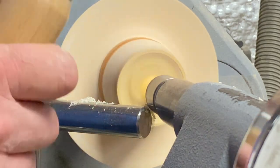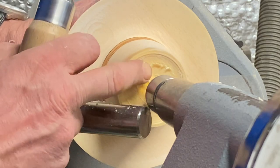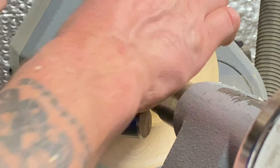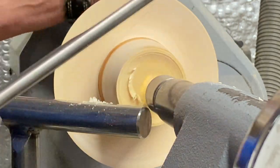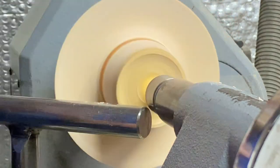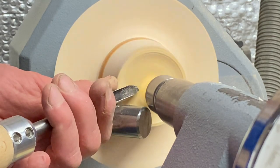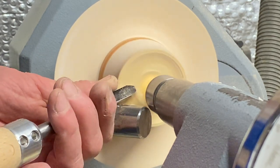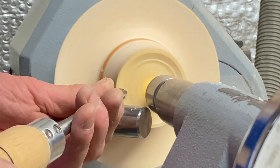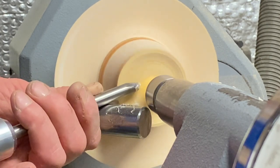Yeah. Ow! Oh, I got a catch then. Have I gone through it? Oh, that was nasty. I shouldn't have got it. I came in wrong with the chisel then. Right, hang on. I might be able to repair it. Let's see. Popped it slightly off centre there as well, I think. Oh, I wasn't watching what I was doing, guys. I came in with a chisel and caught it. That was bad.